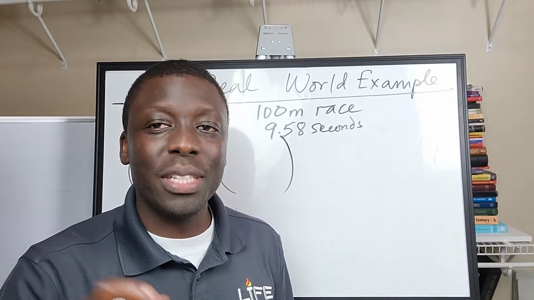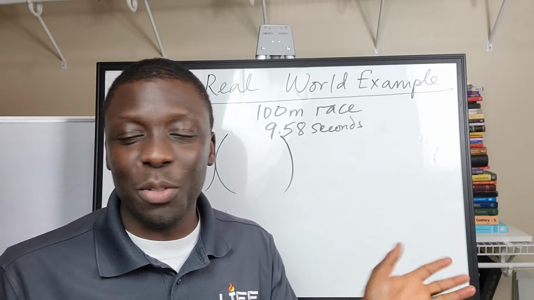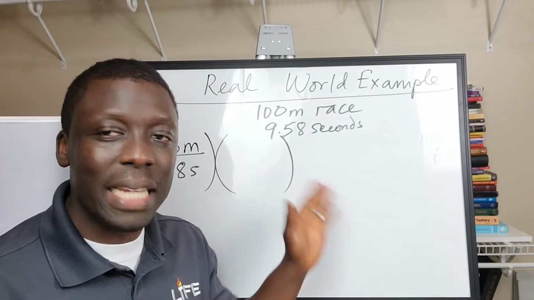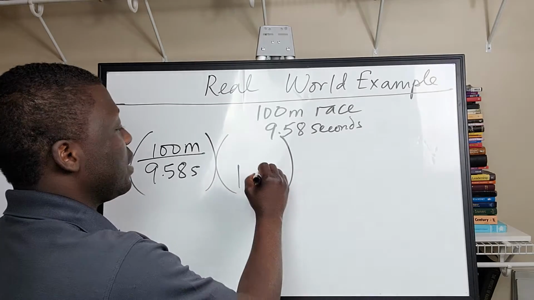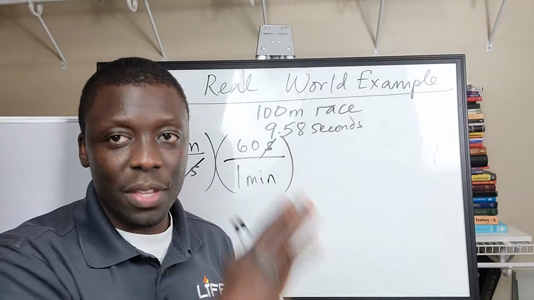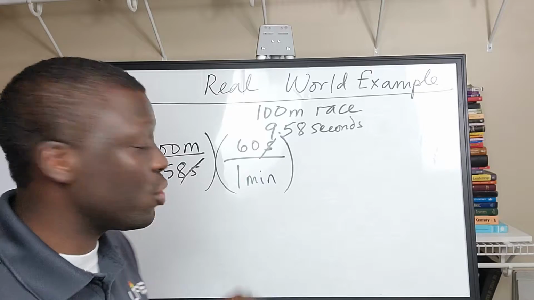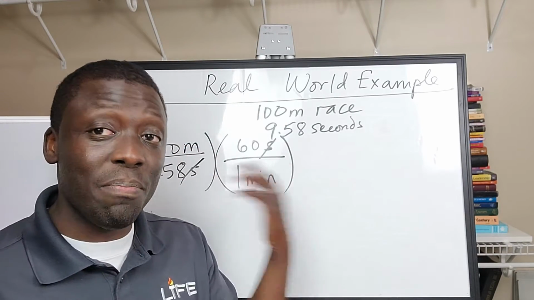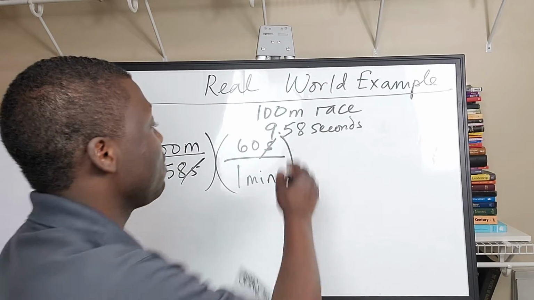So the first thing we do is we either convert the time or the distance. It'll be interesting to try and do both at the same time, but you really can't do that well. You have to take it one at a time. So let's take the time first. We know that 1 minute is 60 seconds. That gets rid of the seconds from this particular situation, right? 1 minute is 60 seconds, so that relationship has changed it. So now we technically have 100 meters and we can find our answer in minutes per minute. We don't have to worry about that though. We're going to just keep creating a problem here.